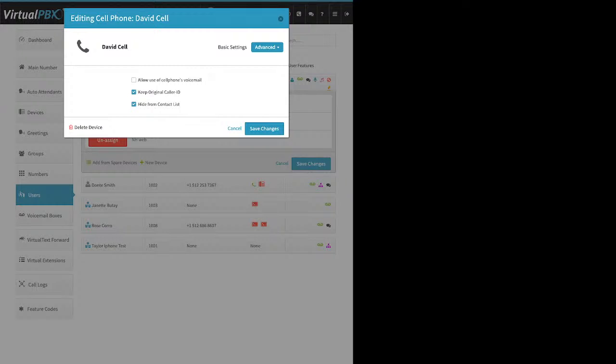If we go to the advanced options, this is the default settings for a new cell phone or landline on the account. So just so you know what to expect, call comes into the system, it reaches your cell phone, right? It starts to ring. When you pick up, you'll hear a message saying, this is a forwarded call, please press 1. When you press 1, you're telling the system, yes, you're there, and yes, you want to take the call. Then it connects you to speak to the person.